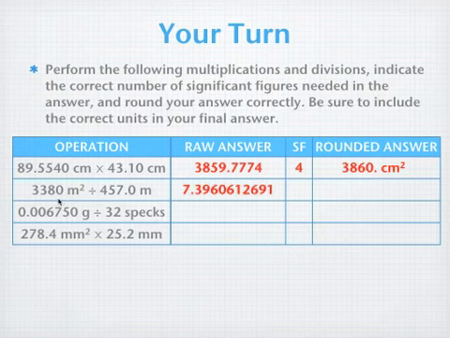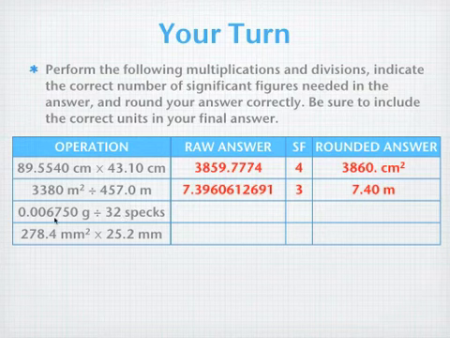The result tells us this long number here, but we notice in our input numbers we have 3 significant figures. This 0 is not significant. 1, 2, 3 significant figures. This number has 4 significant figures, so we're going to round to 3 significant figures. The 6 rounds the 9 up. 9 rounding up rounds the 3 up. 3 significant figures. We get 7.40 meters. Meters squared divided by meters gives us meters.